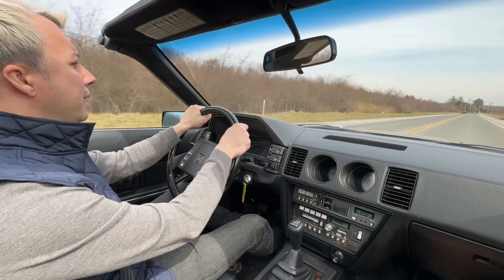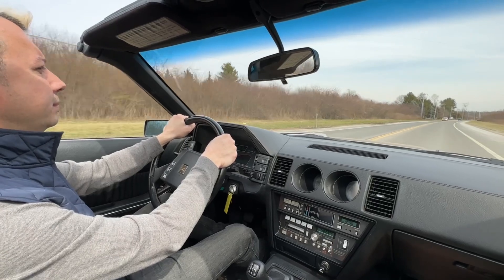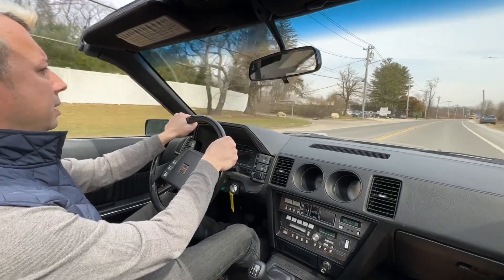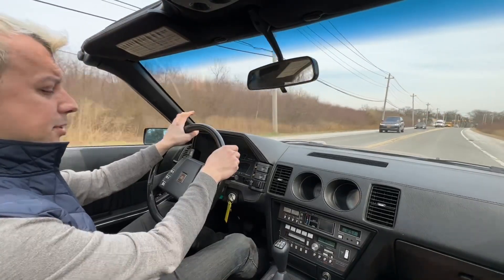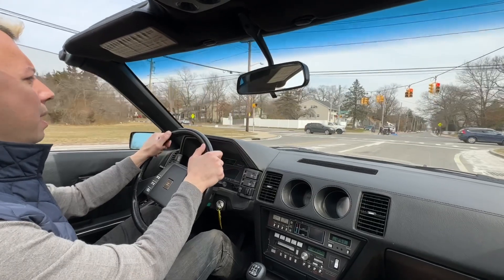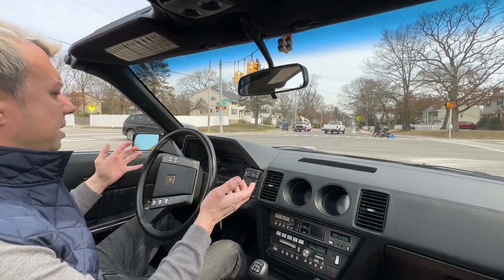Here we are on the farm road. Not going to get too crazy — just going to go for a little highway increasing speed. And it gets up and goes. It has a really nice turbo feel to it. The 5-speed transmission is notchy. The clutch is very easy to use. All in all, it's a very usable car. I feel like anybody could get in and enjoy it. And the fact that it's only got 19,000 miles is something really special.